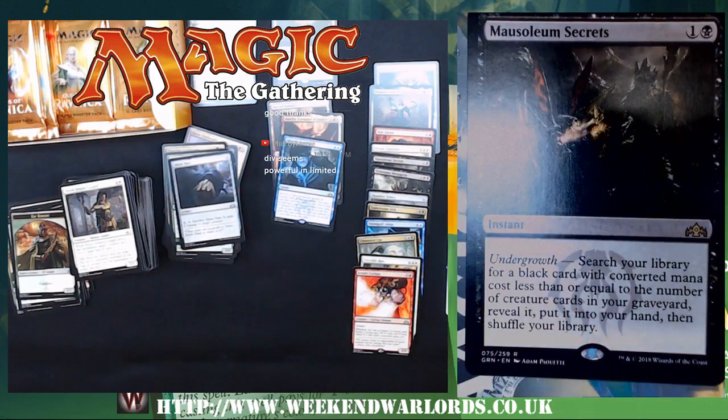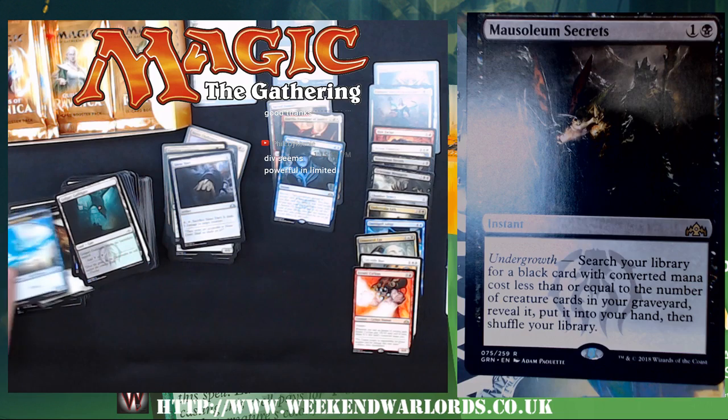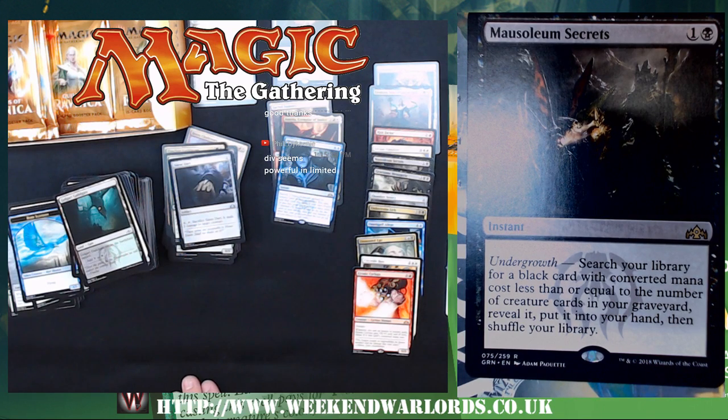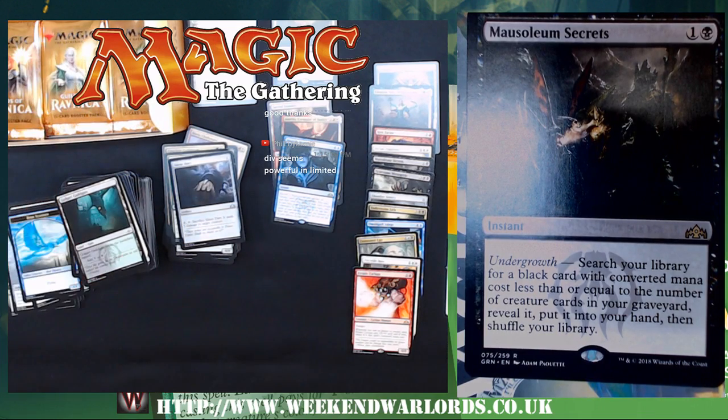So Mausoleum Secrets is that same thing again. It's got the Undergrowth and you can search your library. So we already have one of these here. So it's search your library for a black card with converted mana cost less than or equal to the number of creature cards in your graveyard. Reveal it, put it into your hand and shuffle your library. Cool, excellent. I like Mausoleum Secrets. I do like a good tutor. Demonic Tutor was a powerful card. Mausoleum Secrets is also quite powerful as well, I think.